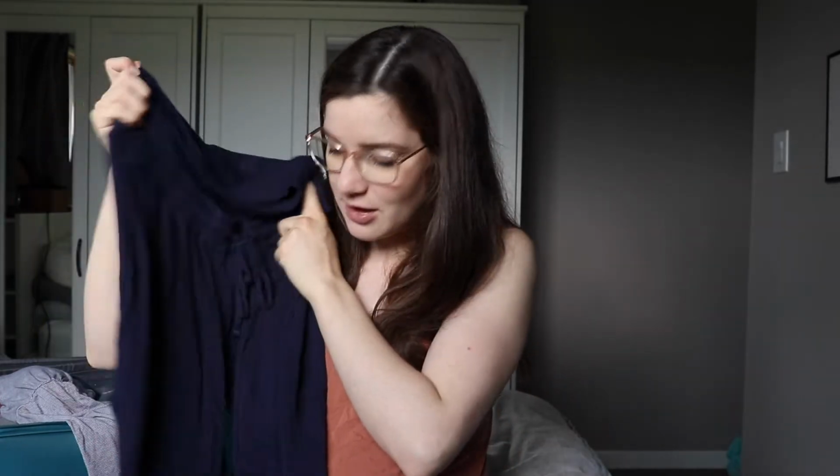And then I have 3 of these pants. They are, as you can see, maternity with the high waist there, and I found that was really comfortable for me when I had my C-section last time. This time we are not sure yet if I will be having a C-section. Either way, they're very comfortable, and I think I'll be glad to have these. They're nice and light, so they aren't a super hot, heavy pant.